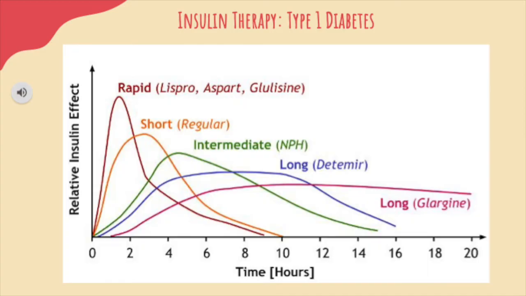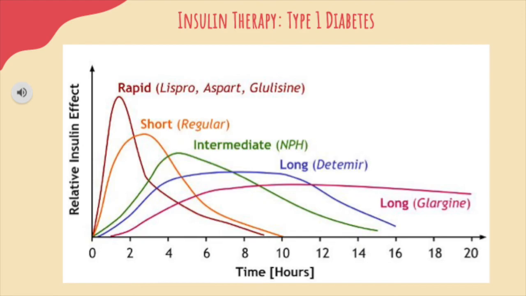On the next slide, we can see on this graph a visual representation of how short, rapid, intermediate, and long-lasting insulin medications have an effect as time in hours increases. So we can see that rapid insulin peaks relatively quickly but drops almost as soon as it peaks, lasting around 9 hours. For the short or regular insulin, the curve is drawn out and the effects last for around 10 hours. We can continue the trend with intermediate and long-lasting insulin, seeing the trend continue as expected, with intermediate being somewhere in the middle and long-lasting obviously lasting the longest.